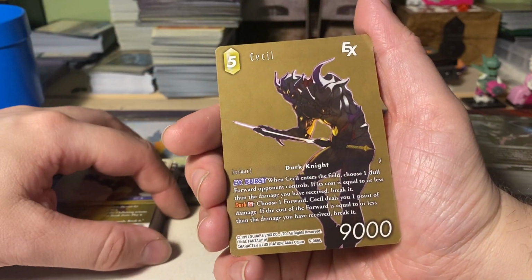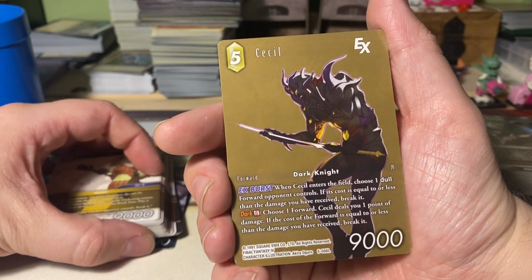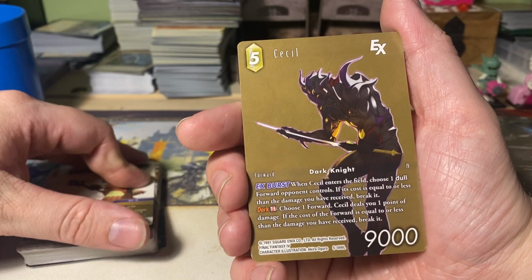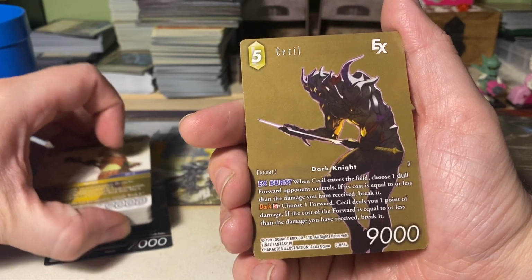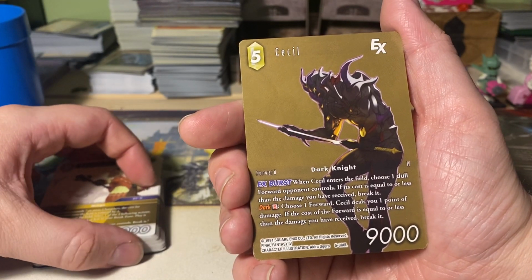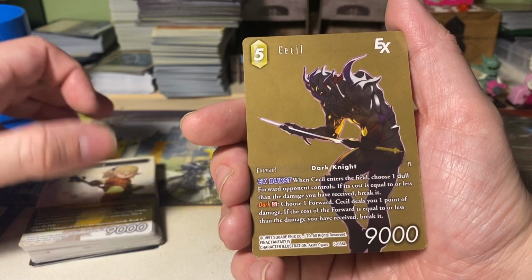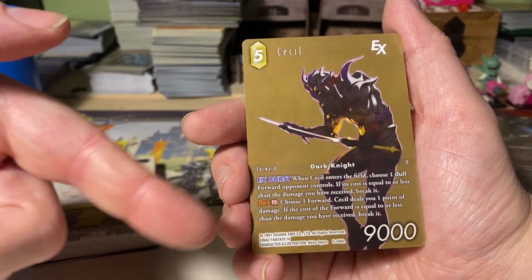Ooh, nice. That's a cool looking card. We have another Cecil, or Cecile, from Final Fantasy IV, of course. And this is pre-transformation. He's still a Dark Knight. It's a forward, and this is also full art.